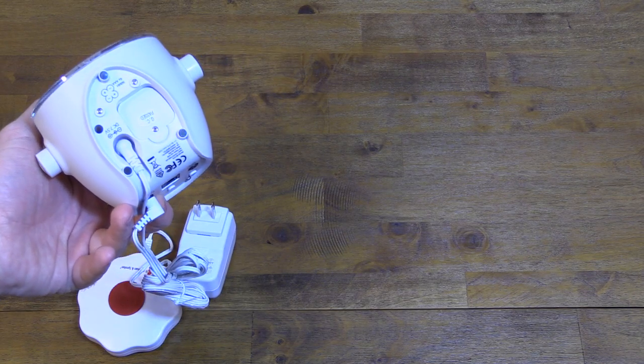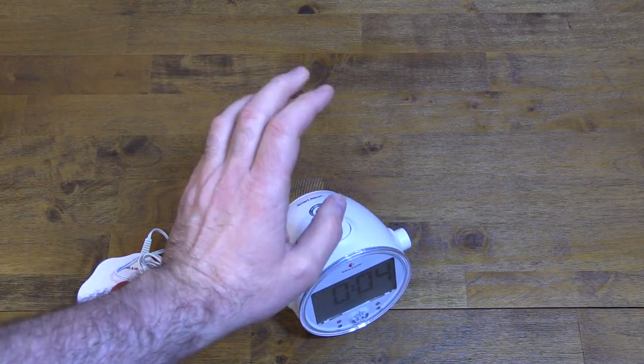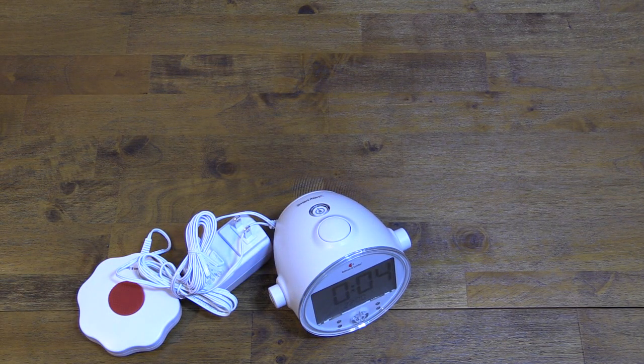I got an AC adapter. I got a bed shaker. I got the unit itself. The packaging was a little unfortunate. It was only closed with Scotch tape. The sticker's crooked. This was in there crooked. The plastic film on the front of it did have dirt under it for some reason, and it was wrinkled.